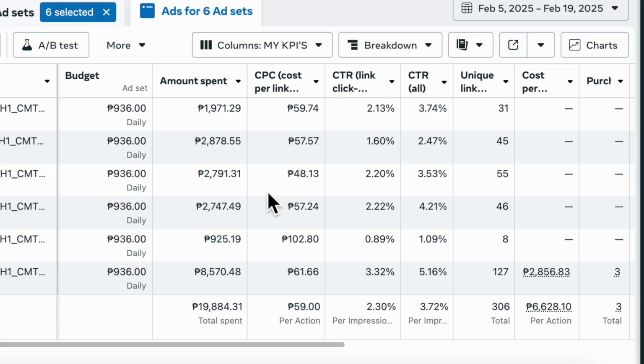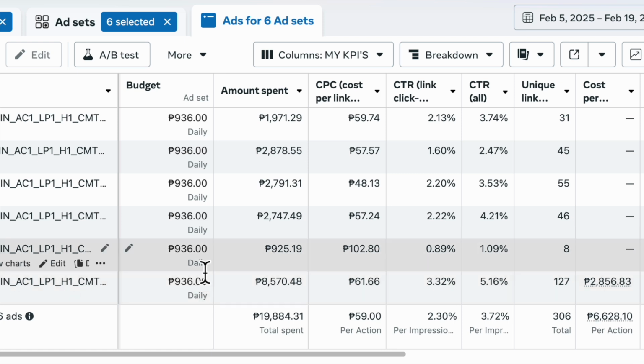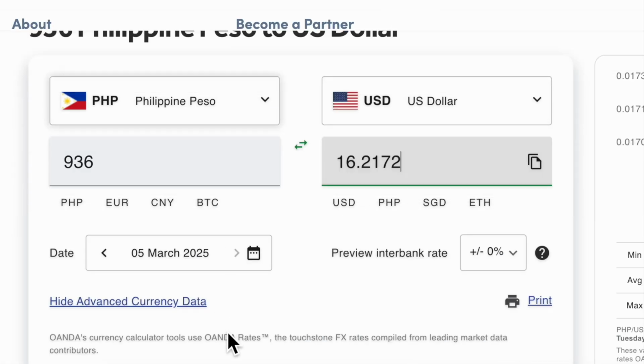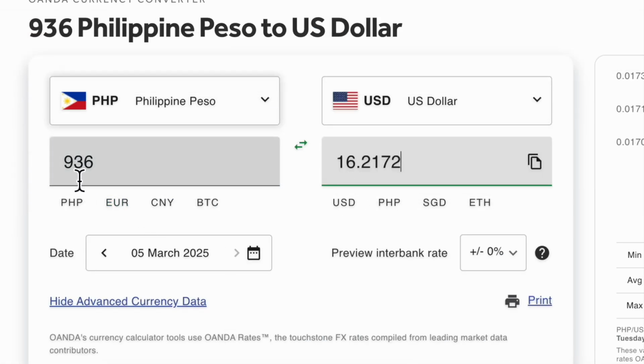And I would suggest that you launch it with a small budget. So like for me, in my case, this is 6 ad sets. Like for me, this is my daily budget. So this is 936 Philippine peso. This is per day. So the currency exchange here for peso to US dollar is $16 per ad set.